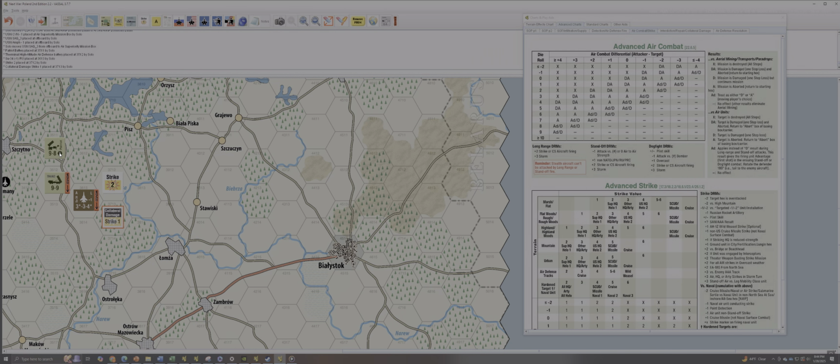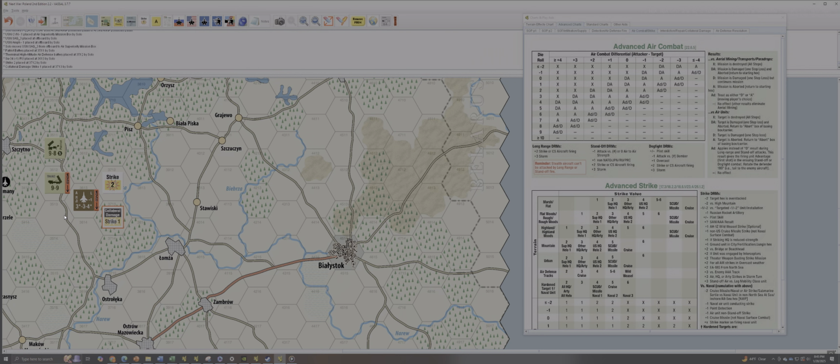And then this number 5 in a hex means it has a range of 5 hexes. So all hexes within 5 hexes of this battery are defended. So 1, 2, 3, 4, 5. This town here is under the protection of that SAM battery. Pretty neat. A lot of countries have SAMs. Only one country has THAAD. That's the United States.